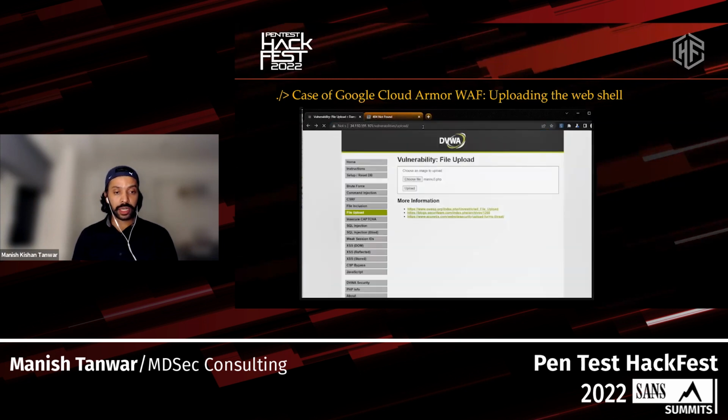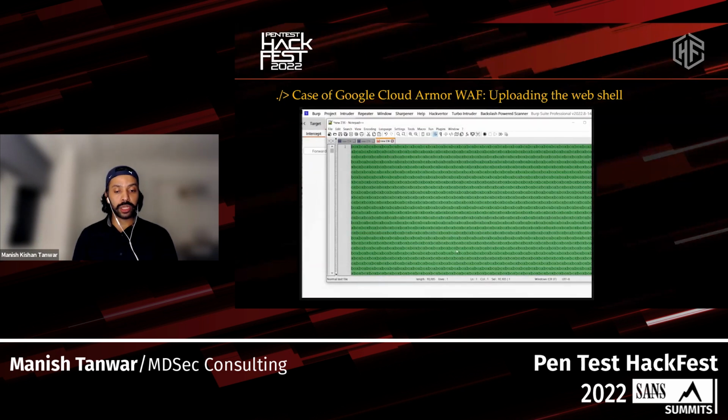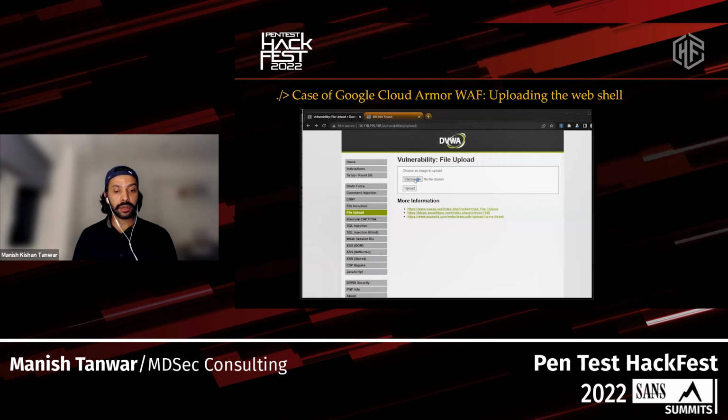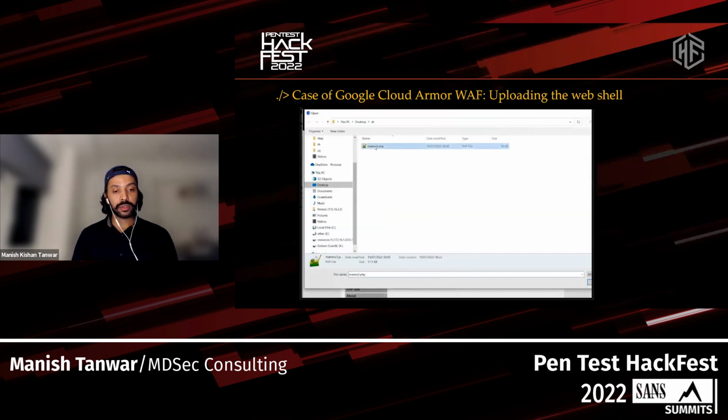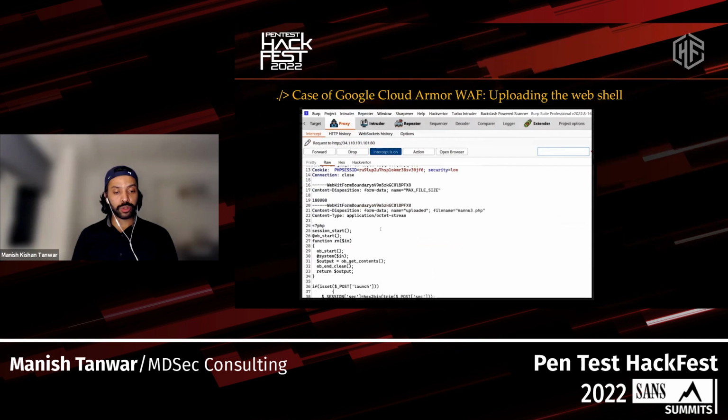But let's try to bypass it using this 8 KB trick. I'm just copying the data; it's more than 10 KB. So let's browse the shell again. And hopefully this time it's going to work, because Google itself is saying that they are not going to scan the body beyond that limit.